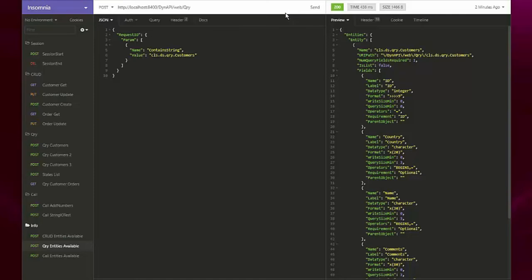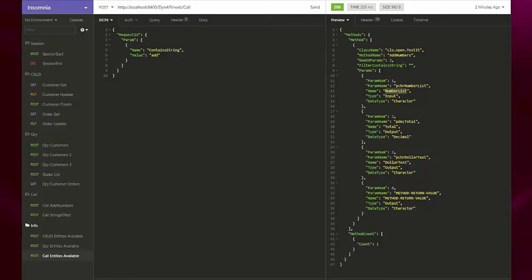So let's drill into the query of customers. We have several fields here. We're going to focus on the 3 query fields. We don't really need to talk about the ID. Of course, that's queryable as well. But let's look at the name field, for example. We can do a begins. We can do an equals. We want a minimum of 3 characters to query this field. The idea here is that we want to be able to protect the API from taxing the database. So we want this to be configurable based on the use case. At the top level, we have num query fields required. That means that one of these fields must be satisfied in order for the query to execute.